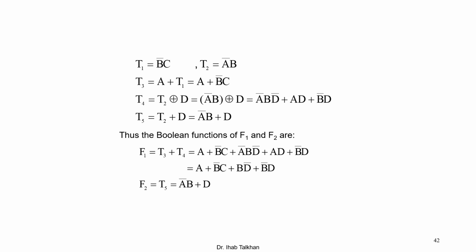So when you did that, you find out that F1 equals A plus B bar C plus BD bar plus B bar D, which is actually, at the last two terms, the XOR between B and D. So this means you can simplify the circuit diagram more and more by using the analysis, and then go forward from in to out, find the equations of the function as a function of the input variables, and then you can use the K-map after that in order to reduce the circuit more and more as required.